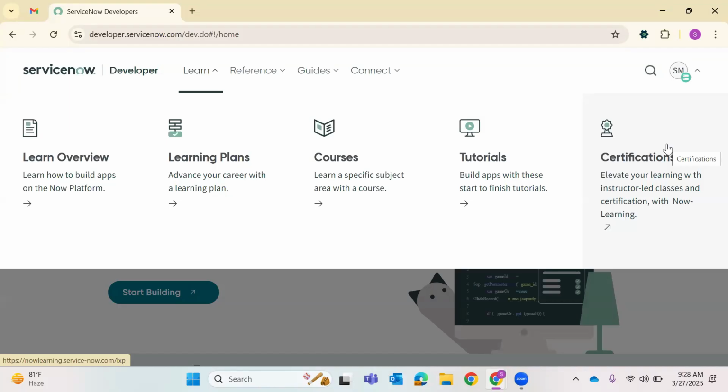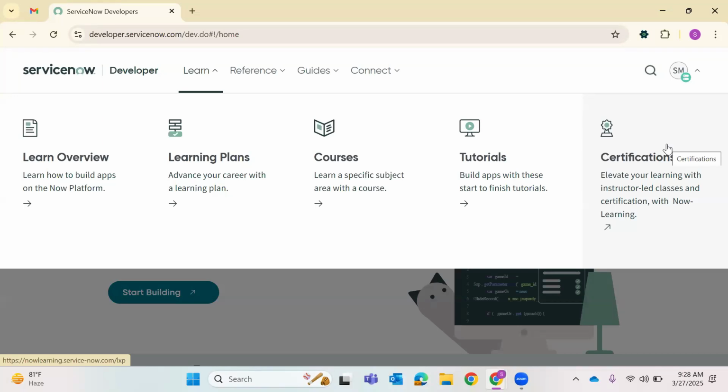Like Flow Designer is one concept that we have in ServiceNow. So when you enroll into this Flow Designer or ATF, automated test framework, these are a few concepts I'm mentioning. Okay, you have many courses like this where you can enroll, learn, test, take an exam, clear the exam, and get certified. Even these micro level certifications are important, but they may not be given as much importance as we give to mainline exams, mainline certifications.